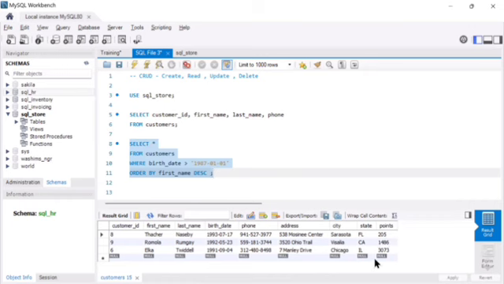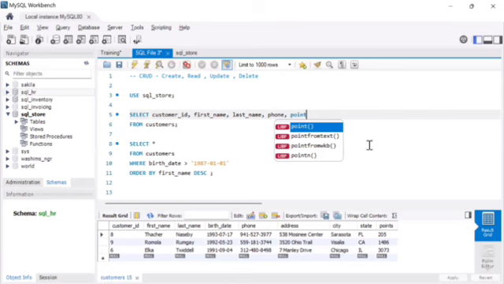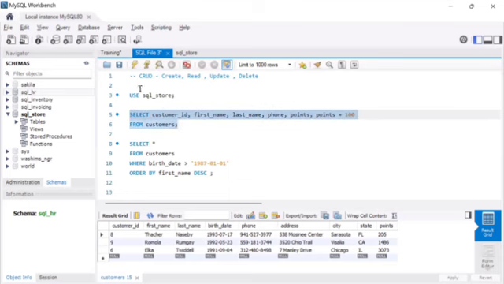Now, for this scenario, what can we do to make this look really solid? So we can come to phone, comma, we could say points. Love that, points. And we can say comma, points plus 100. Now, if we run this code, my friends, watch this.